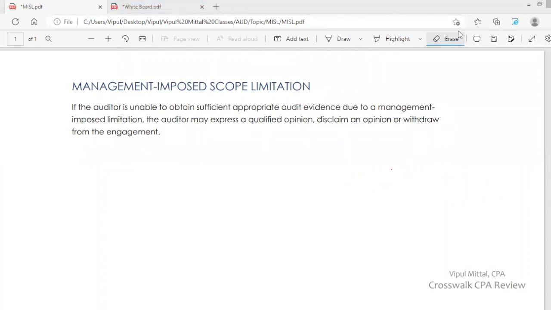So you are unable to obtain sufficient appropriate audit evidence due to management imposed scope limitation. And because you do not have sufficient appropriate audit evidence, you ask management to remove the limitation. This is what you are going to do.